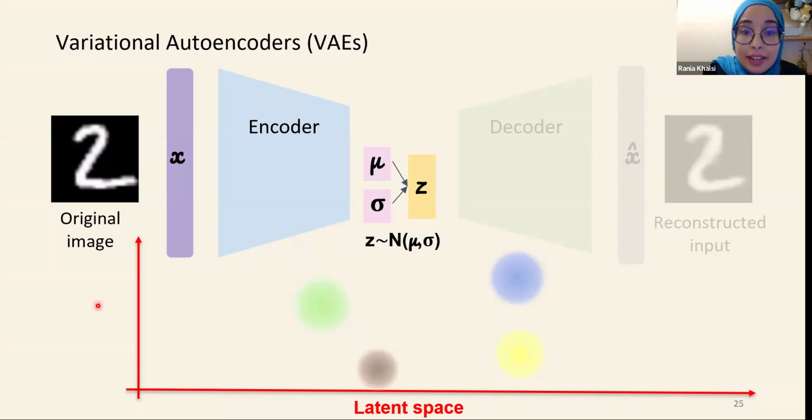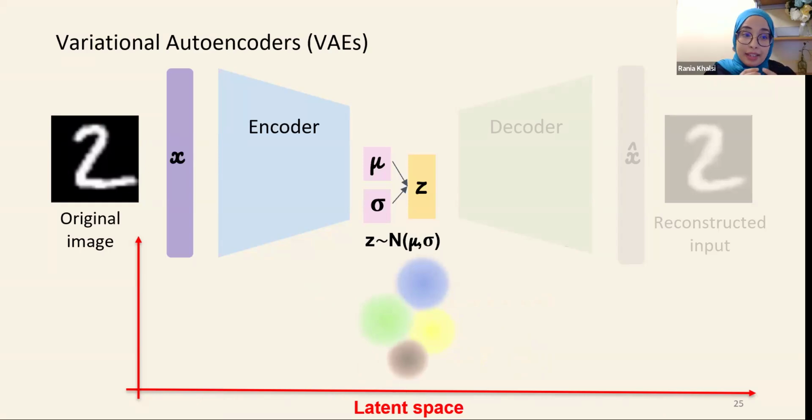And here is the importance, again, of the term I already introduced, which is regularization. Without regularization, these two conditions break down, so the latent encoding remains scattered and irregular. This is exactly the problem that VAEs solve. The idea here is to have a smooth, continuous, and complete space.